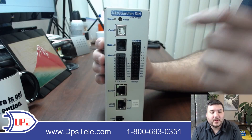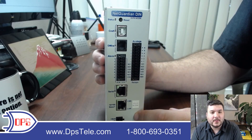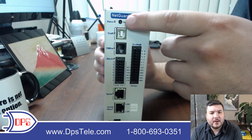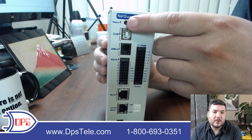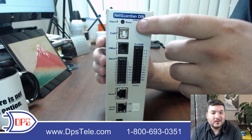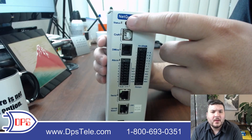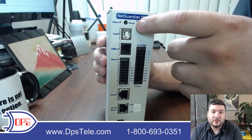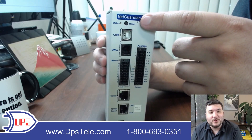Let's walk through the ports, buttons, and indicator lights. You have a status LED up at the top on the far side and this will blink either red or green or go solid. There's a reference table in the user manual to tell you what each of those codes mean, so it's really just a diagnostic tool. You also have a reset button if you ever need to go back to factory defaults — if you forget your password or something — but hopefully you won't need that.